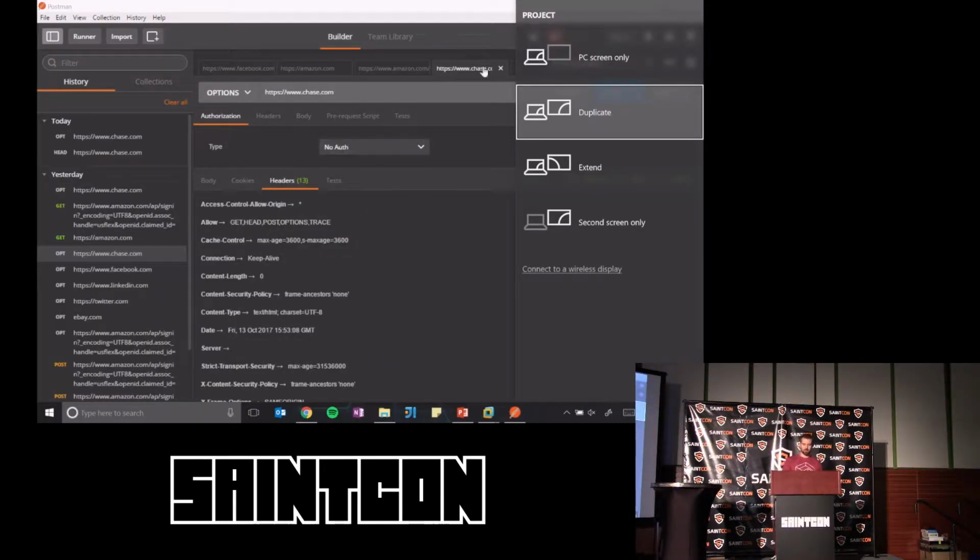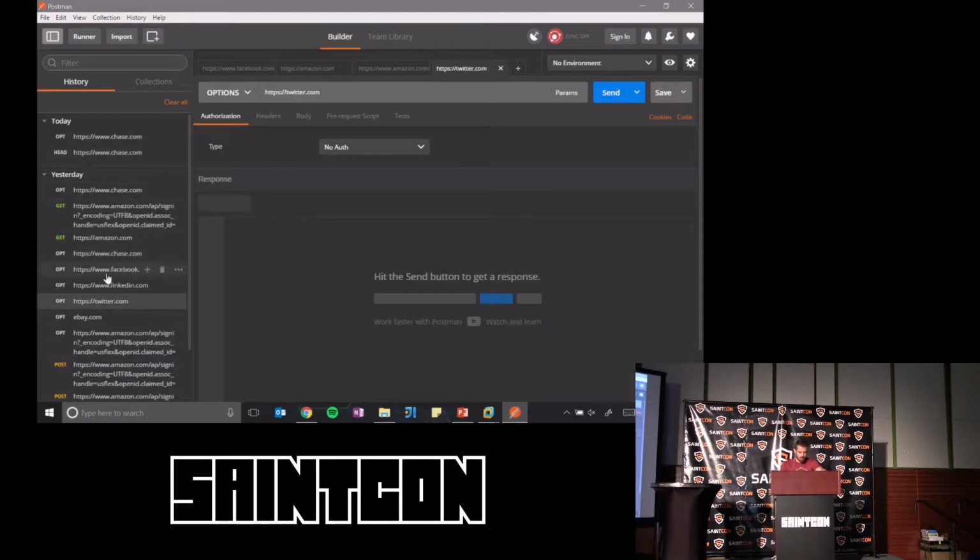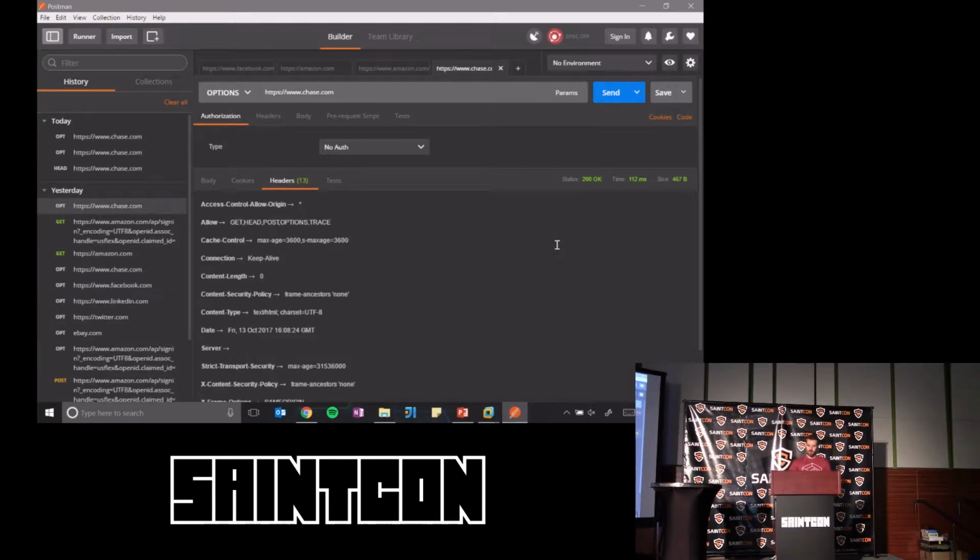There we go. Okay. So this is a tool called Postman, basically a REST client you can use to submit requests to servers and see what comes back. This is super useful for looking into what HTTP methods and headers and cookies are being used. So obviously this is going to be a prime tool for looking into just about anything we're going to cover today. So first thing is, you can see we've done a few requests here. Let's go to our OPTIONS requests. So when you hit OPTIONS, as I mentioned, it's going to tell you which methods are allowed by the server.